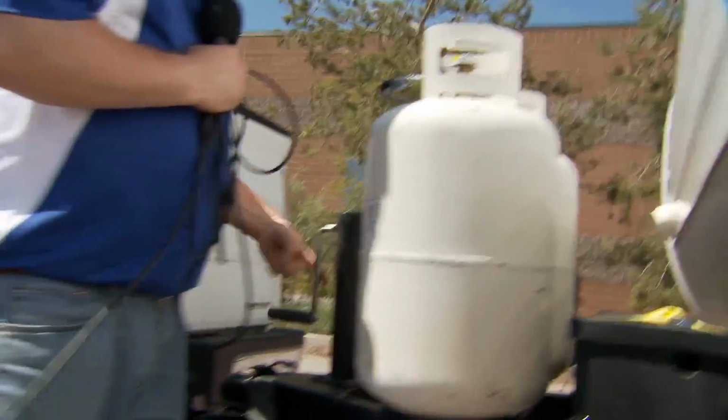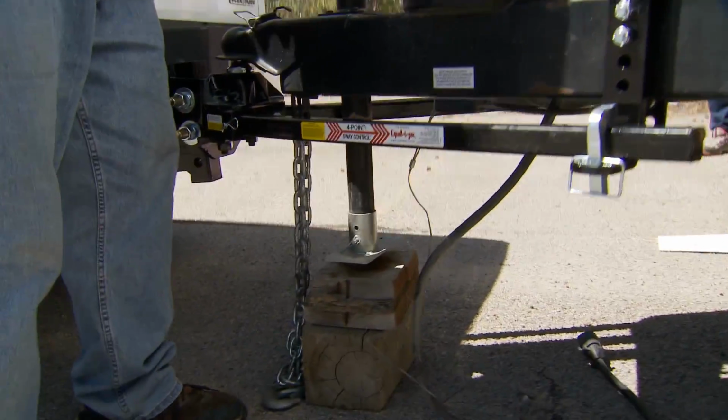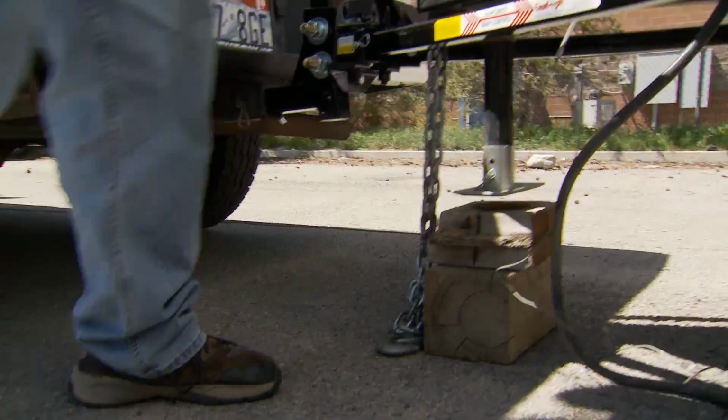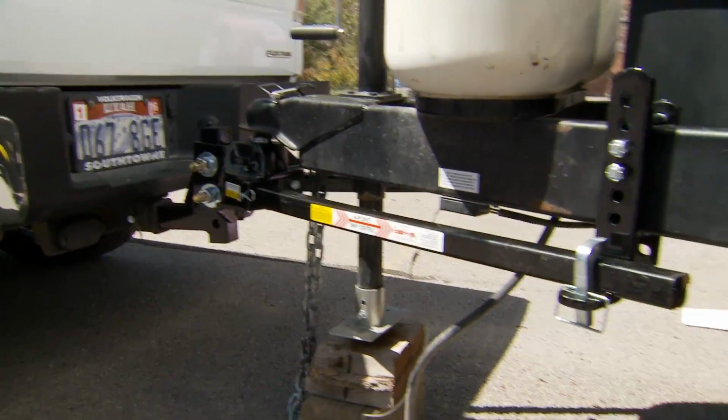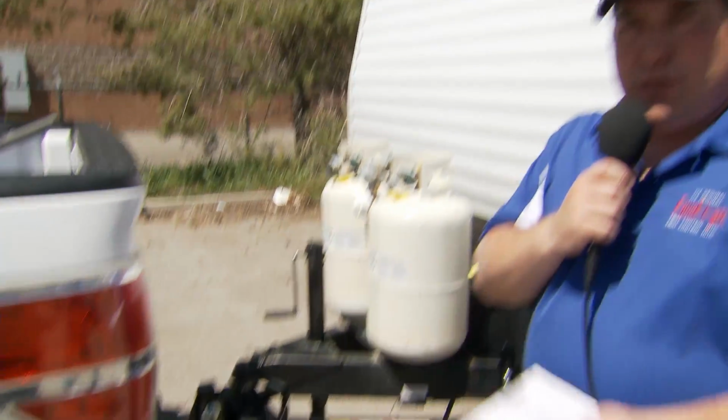So now we're going to put our weight distribution bars, the spring arms, on, and we'll put the weight distribution back into the vehicle and see how that affects us. So right there we've got most of the weight off, there's the weight off the jack, and now those spring arms are holding the weight of that tongue. Okay, so we've got our weight distribution set up. Our spring arms are carrying the weight of that tongue, and we're going to go check our front axle and see where we are again, see if we need to make some adjustments.